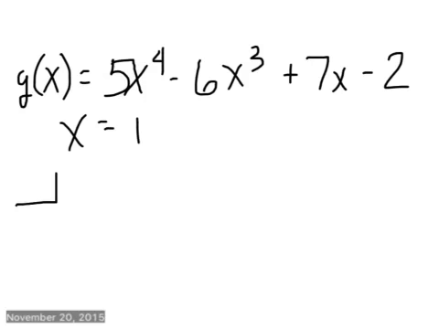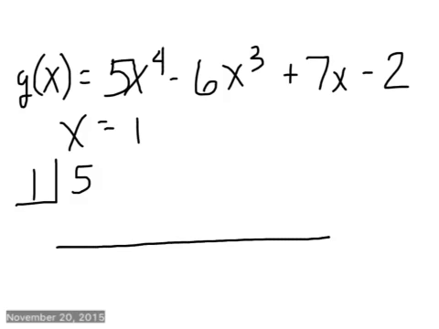The first thing that we're going to do is put the 1 that Alana told me to put into the backwards L. Then on the next line down on your paper, make a nice straight line there. Now, tell me the coefficients in order from their degrees, from the lead coefficient all the way to the constant. So what's the lead coefficient in this problem? 5. What's the next one?